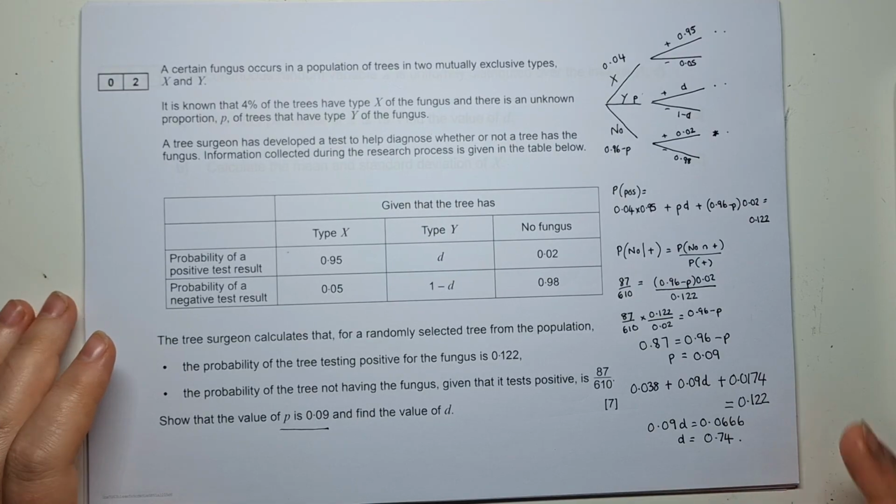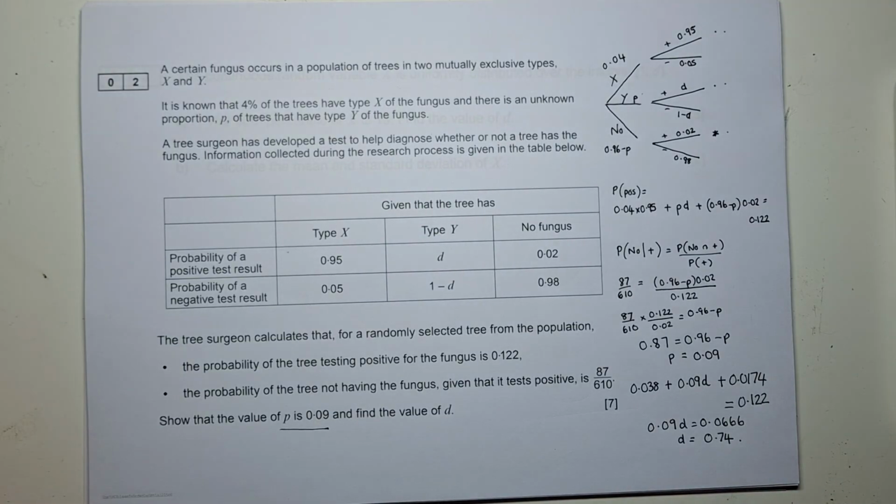Not an easy question, but it was very off-putting until you started to draw the tree diagram, and if you then got going on it and gave the question a go, you might have then figured out what was going on. Okay, so you've got to be brave and try the questions even if you think they're quite off-putting looking.